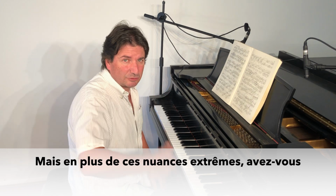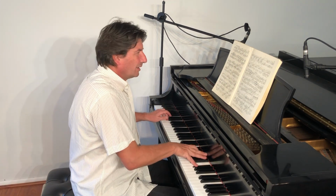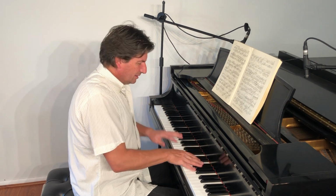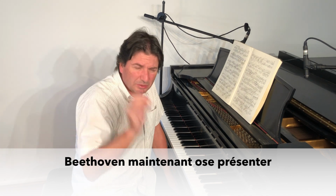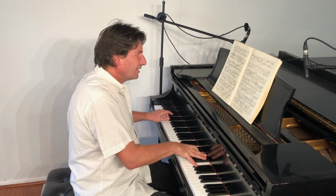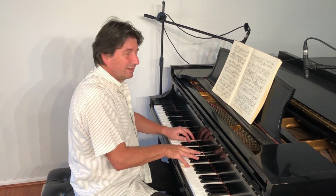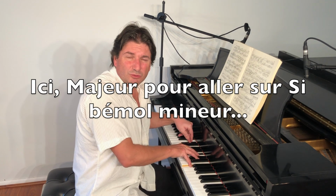And not only this crescendo, these fortes and all that, but you probably heard that chord. Beethoven now dares going completely to the dissonance, very direct dissonance. So major to go to B flat minor.